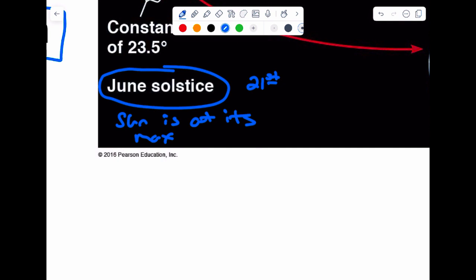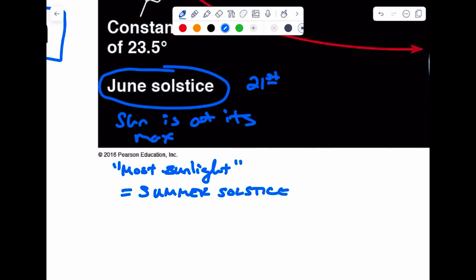We mark this day by saying it has the most sunlight. Meaning, in a 24-hour period, where we are, we will have more sunlight than at any other point in the entire year. We also use this day to mark something. We call it summer. It's also sometimes referred to as the summer solstice. Summer officially begins somewhere around June 21st.